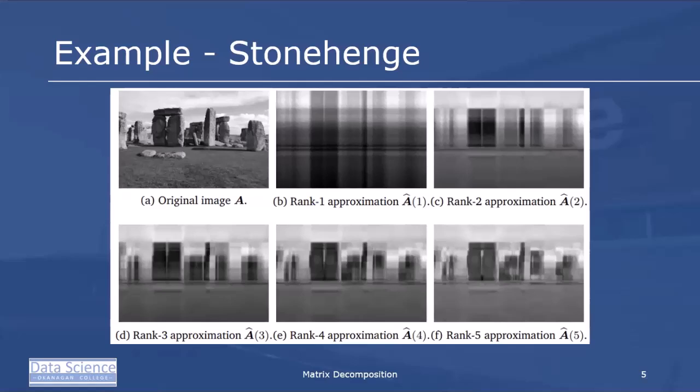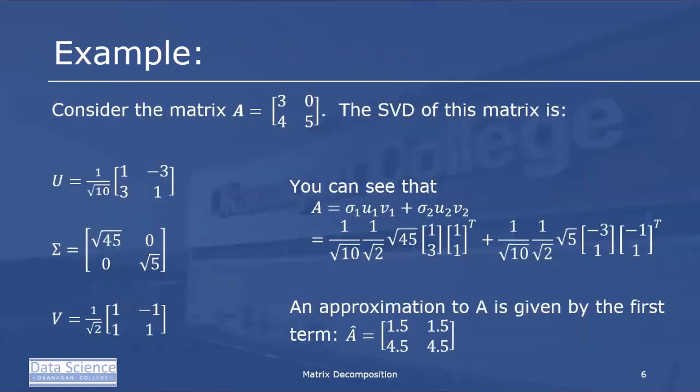When we put it back together, we can see that using the first 5 approximations, we get something that partly resembles the original image. In the previous example, we saw that we could eliminate many dimensions by simply taking a low-rank approximation. Here's another example.